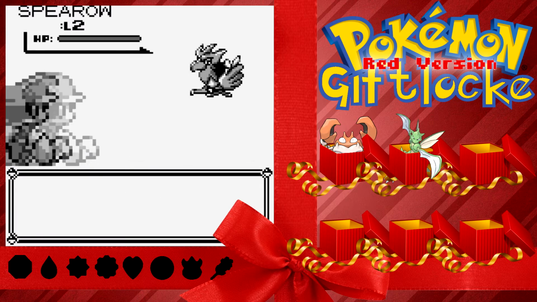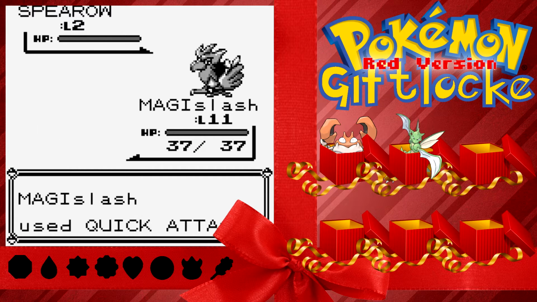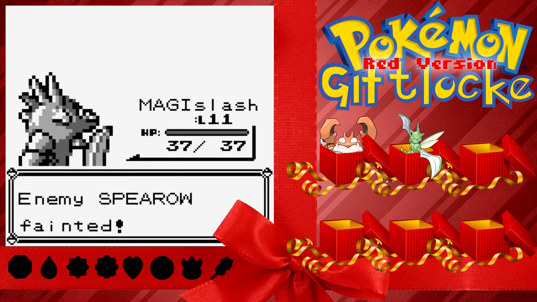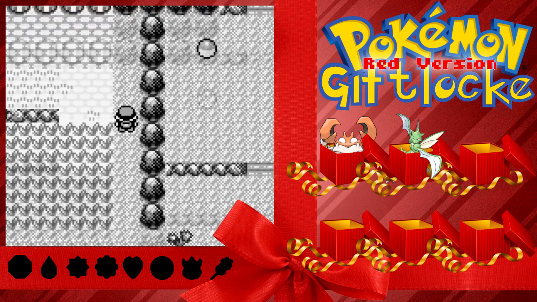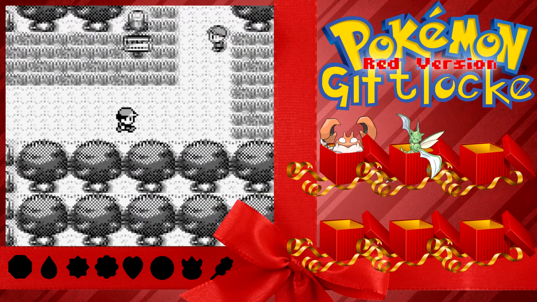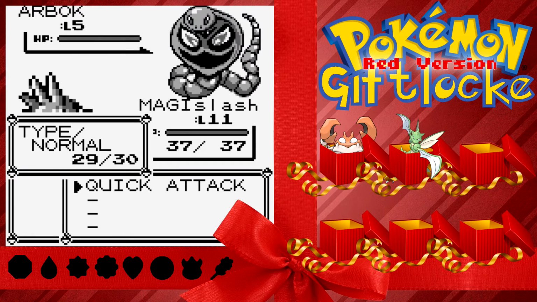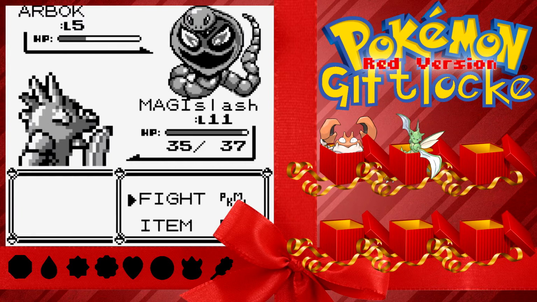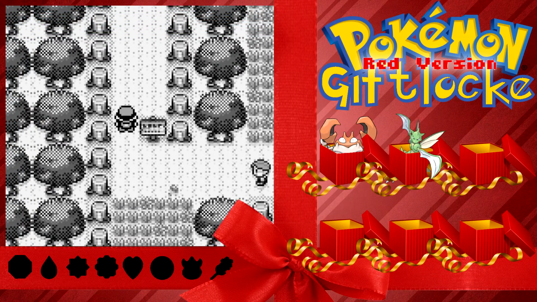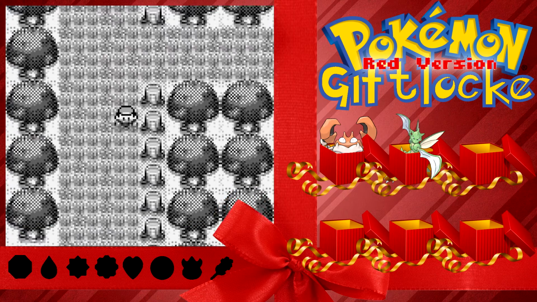And we got a Spearow! It's gonna have Peck, it's gonna be super effective, it's gonna do nothing. Let's fight it anyway. We might even one-shot this. Not known for its defense. Yep, there you go. Oh, Wild Arbok. There we go. Took 3 damage, that's fine. And gained a level. So it was worth it. A level for 3 damage? Yep, fair swap.